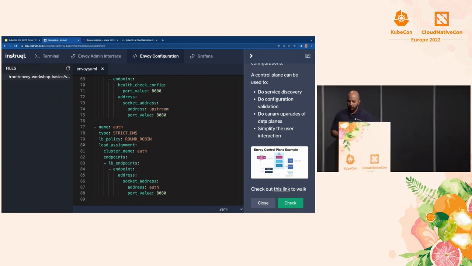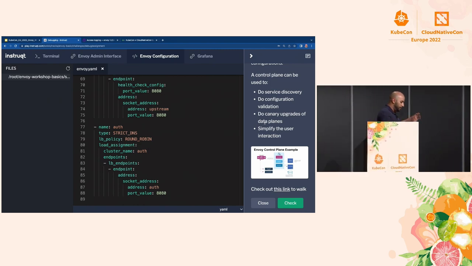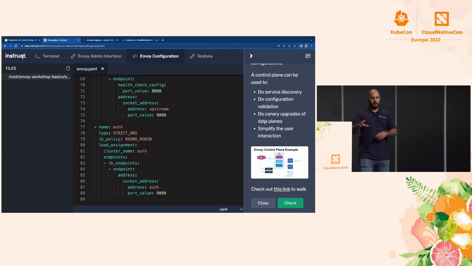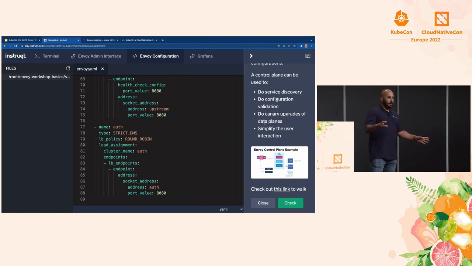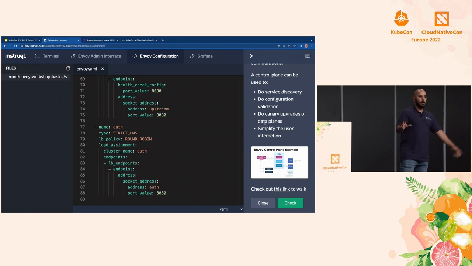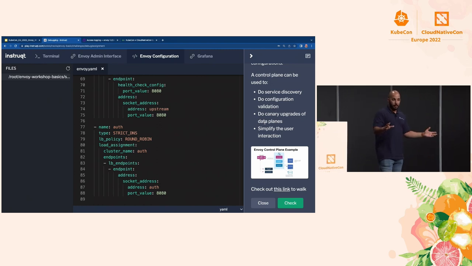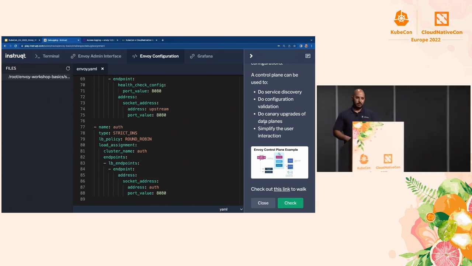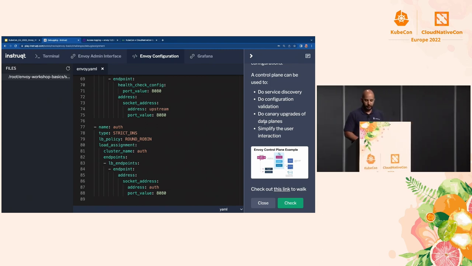Also, canary upgrades and so on. If you have a decoupling between your multiple versions of Envoy and a control plane, let's say it's rare with Envoy to change stuff, but let's say tomorrow they migrate to a new version of Envoy, like we did between V2 and V3, if you're familiar with Envoy a bit. It was a change of API. If you have a control plane that understands this change and automatically converts an old configuration to a new version of the Envoy API, it will make for a way smoother upgrade to your system instead of modifying every single file 1,000 times.